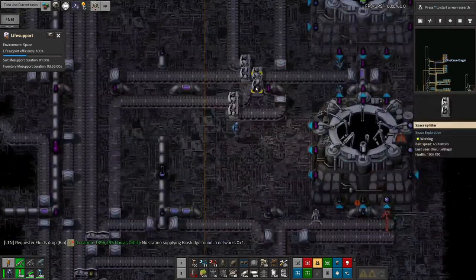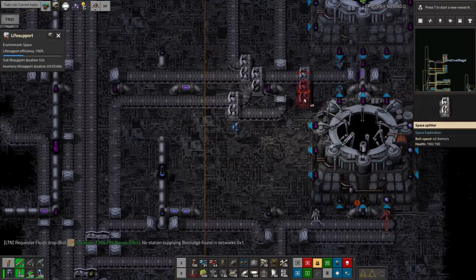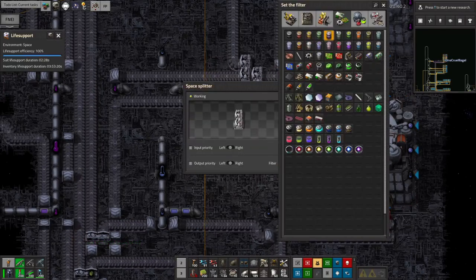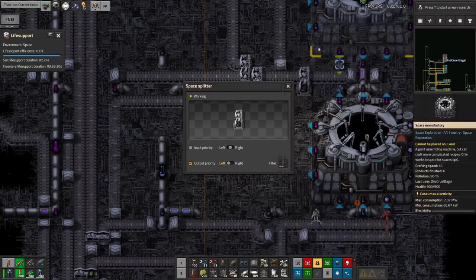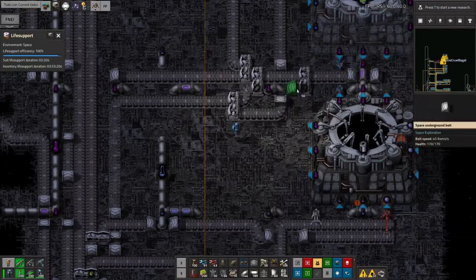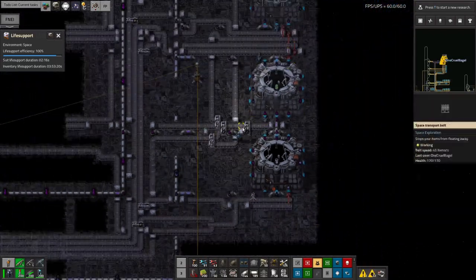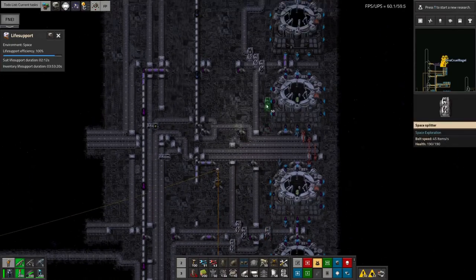So yes, here I want to take out broken data cards. No, I want to click on the right thing. Broken data cards, and just pass them straight under there, and then onto here. There we go. That'll get them out of the way. And we probably want to do the same thing up here somewhere.